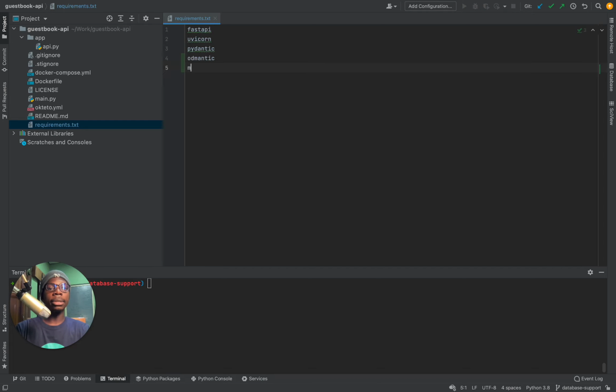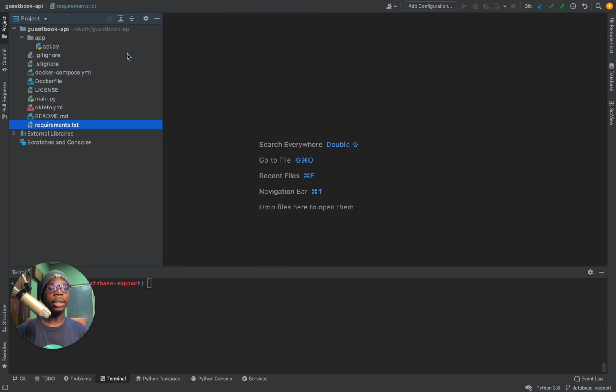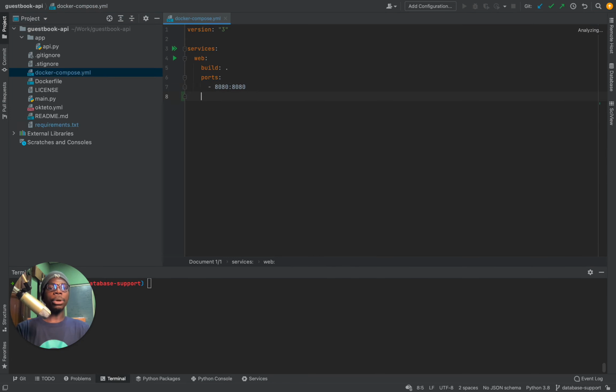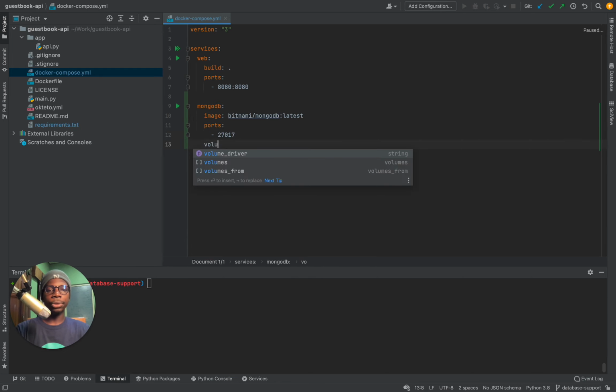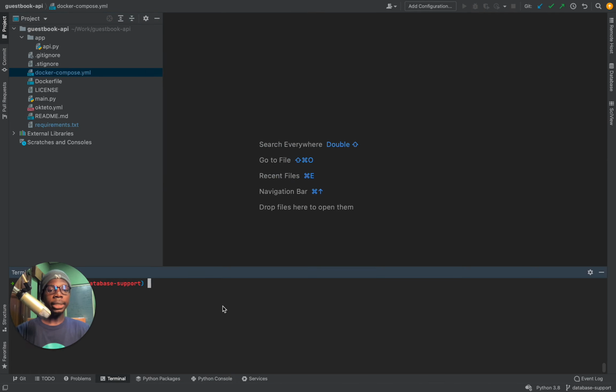Now that we have these packages here, we are going to update our Docker Compose manifest, and we are going to have MongoDB. We're going to use Bitnami's MongoDB image, Bitnami MongoDB latest, and we want the ports to be the default port 27017, and the volumes is going to be Bitnami MongoDB. Now that we have this updated, it's time to run okteto stack deploy --build, a fresh build for the application with these new updates.